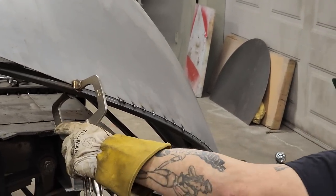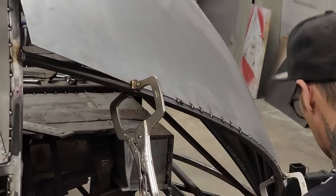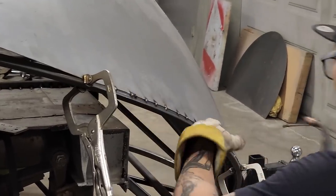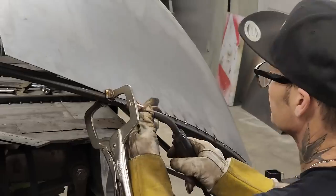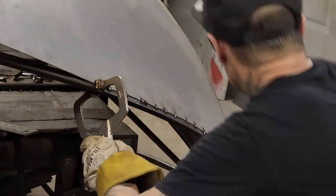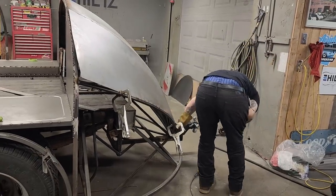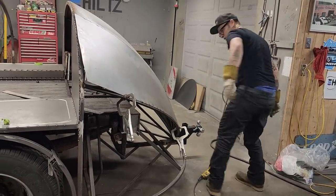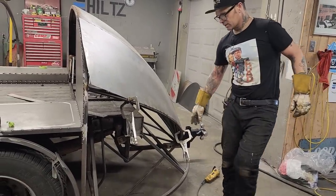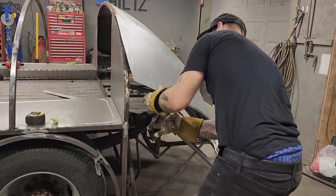I probably could have put more of that metal going this way. I probably could have run a little bit more up this way. Probably a mistake of mine, but I think I got it. Ooh, my legs. Little bit right there. I got a little bit down there. That's going to take that, no problem whatsoever. Just got to play with that a little bit, but there was quite a bit of metal there to shrink or to get rid of.